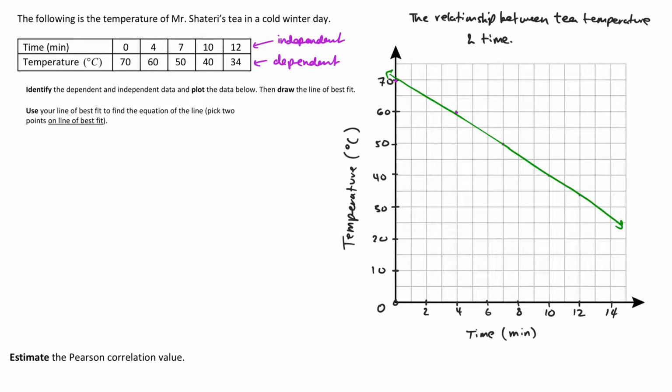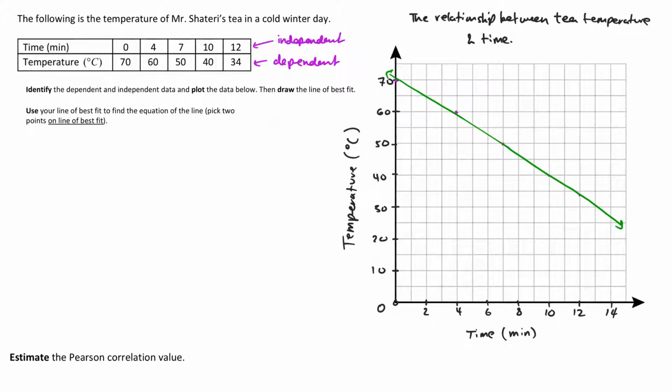So you can't use any of these individual points unless the point is exactly on your line. And you can see that my first point over here is not actually on my line of best fit. The second one isn't, so I can't choose any of these 2 points. This one lies exactly on it. This one is really close. This one is not really, it's a little bit below.